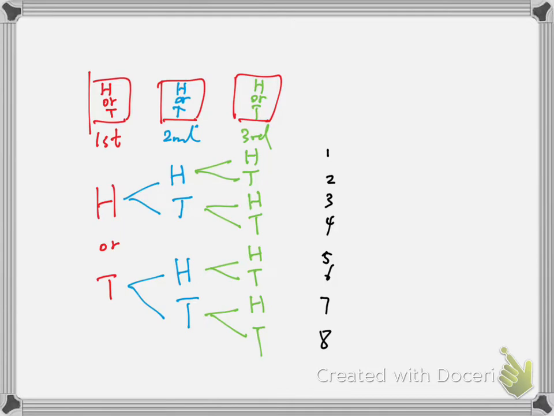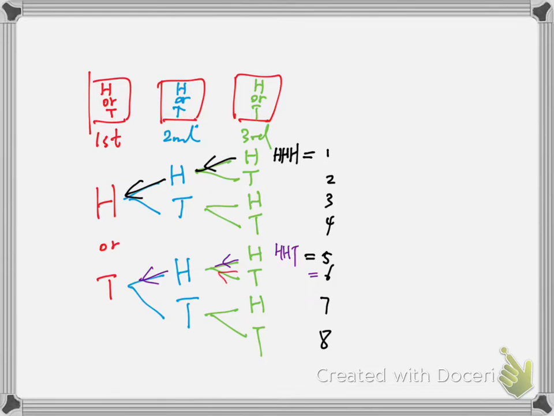So now what's our number 1? What's our first element? We look at the path going backward, right? So the black path, we got H, H, and H, right? So now let's jump to number 5, let's use the purple path. Then it is H, H, T, right? You can write down the 3 letters from left to right or right to left, okay? So my suggestion is from right to left.